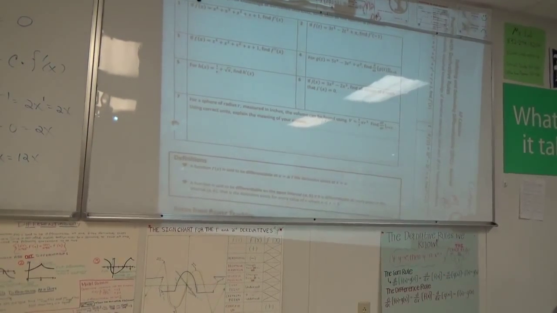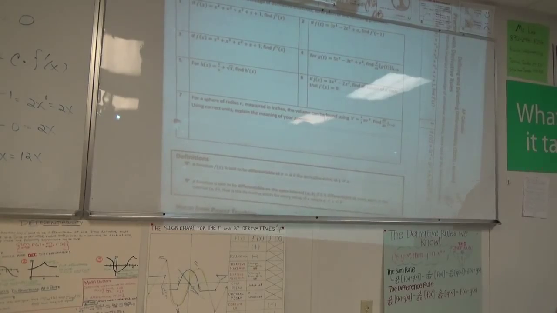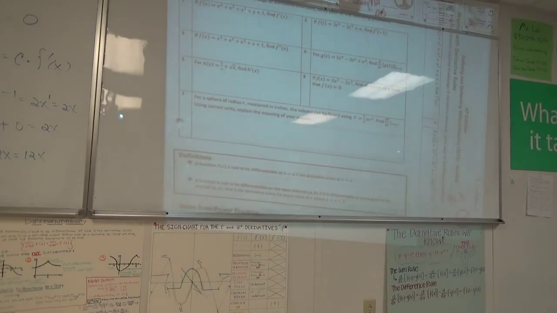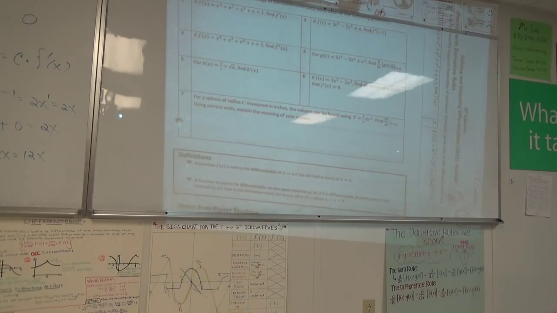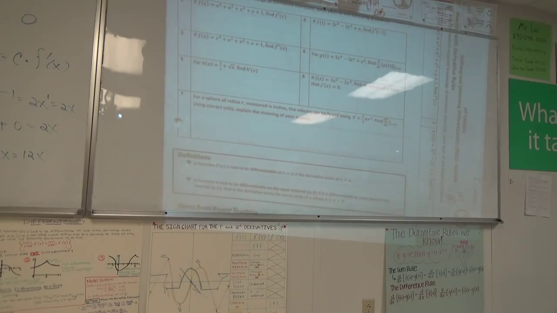The person who is in control of the cups, the shortest person in the group gets control of the cups. Eunice, I was thinking about you. 6 minutes, show me what you've got. I want to see great notation. Jasmine, can you be an unofficial member of this group over here? You don't have to move if you don't want to. 6 minutes, make it happen.